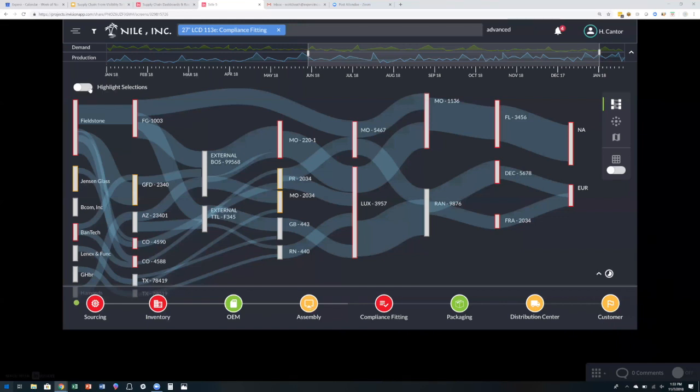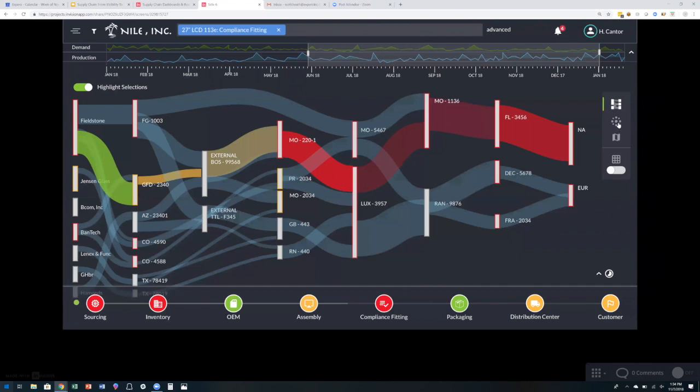But now what I'd like to do is show me visually. I'm a human, perhaps all of that data doesn't quite make sense to me, but now what I've done is I've shown this Sankey chart, and I can see, sure enough, I look pretty green, even though there are some red sections that are coming in from the source side. Looks like it's tight and there's some constraints in inventory, but it flows along to the assembly. But where I see the big gap now is as I get into this compliance fitting.